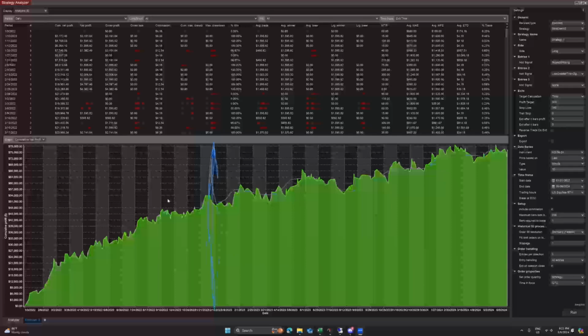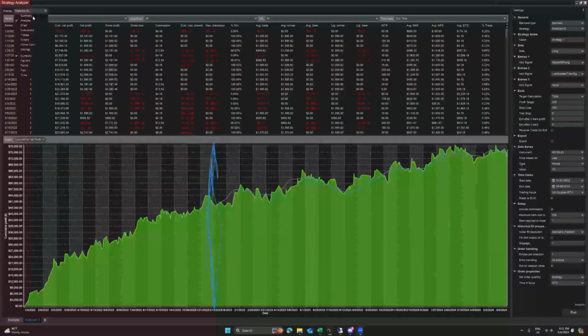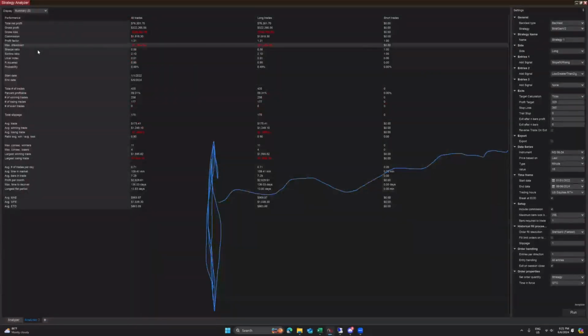So I do want to build a short signal. This was a long only strategy. When we use StratGen, you saw at the top that only long was selected. So this is only a long only signal. I do want a short side too. I'm not a huge fan of long only strategies. In my portfolio, I do have one long only strategy. So see, I'm a hypocrite.